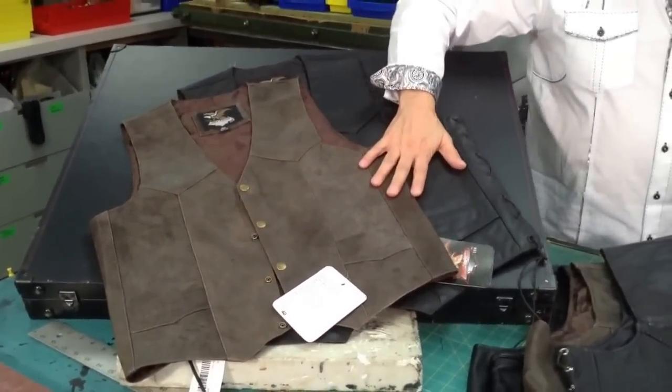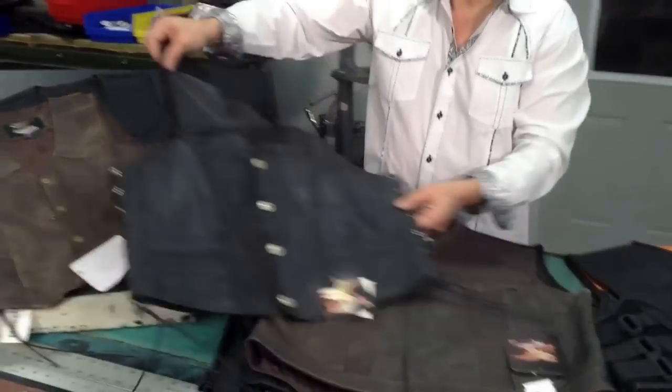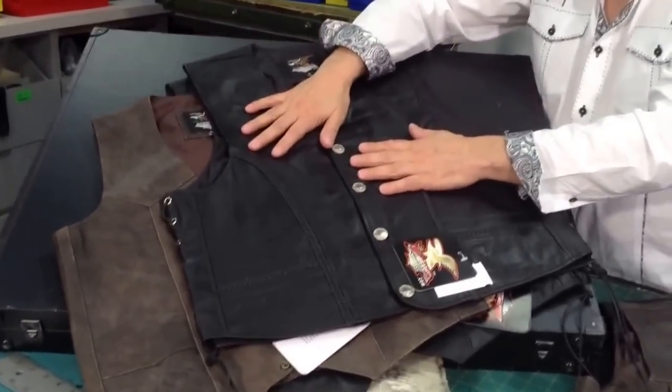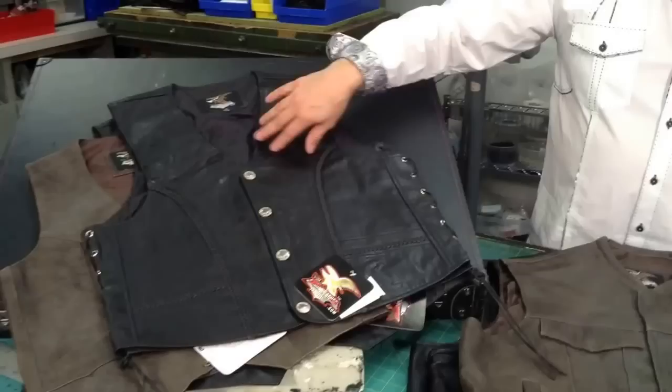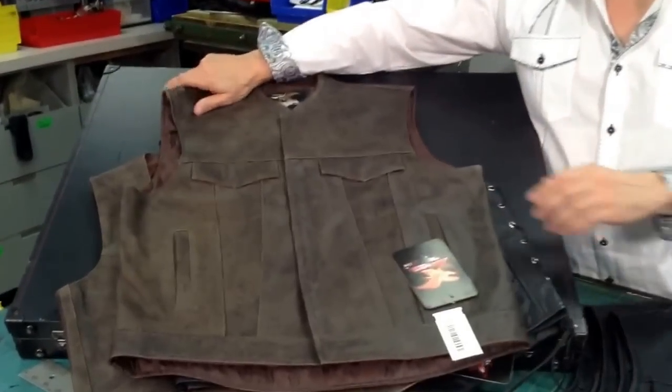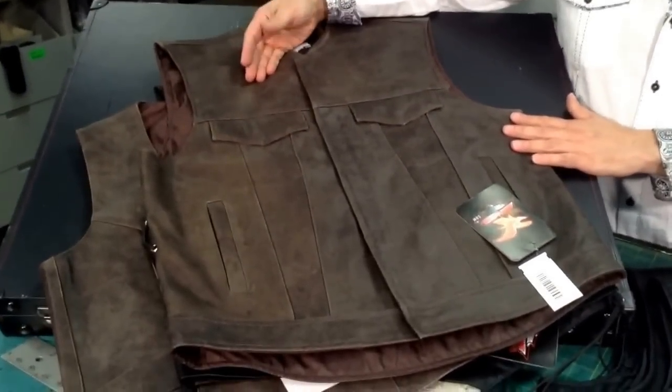We have some with outside lace as well. You can also go with a different style — you're going to get a basic vest on the inside with a classic nylon liner. Nowadays, you're seeing a lot of the Sons of Anarchy styles: basic vests that have a sleeveless jacket type look.